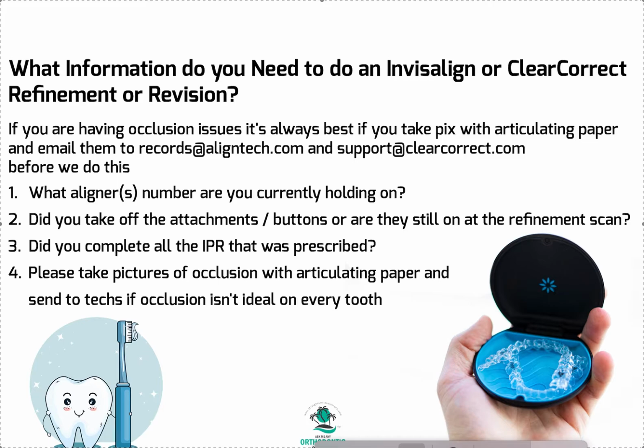Number 3, they ask you if you completed the IPR that was prescribed, if it was prescribed. So that's important to know, because if you did, they want to mark that you did it. If you didn't, they're going to have you do it again. And we don't want to overdo the IPR, right, on same sites.